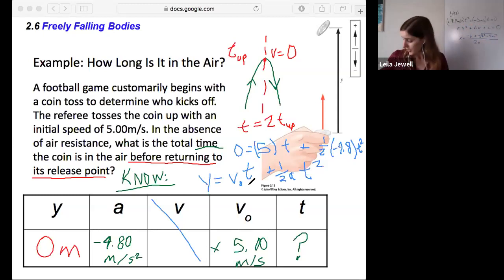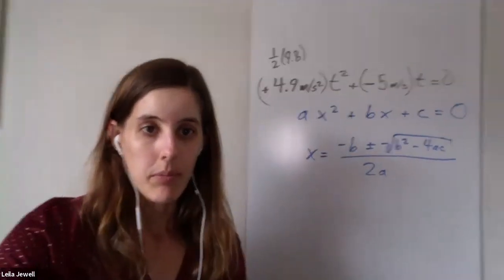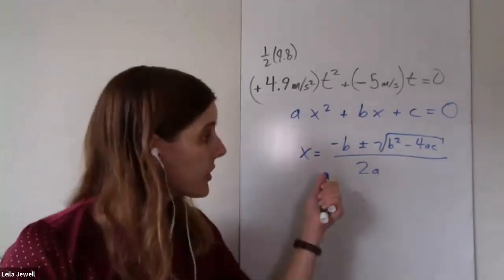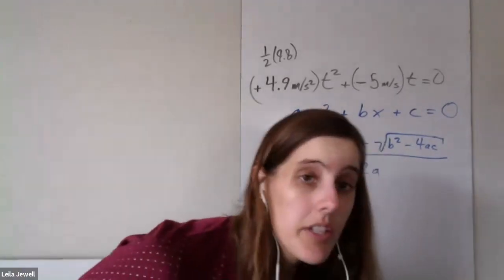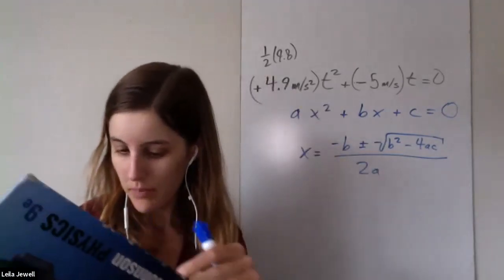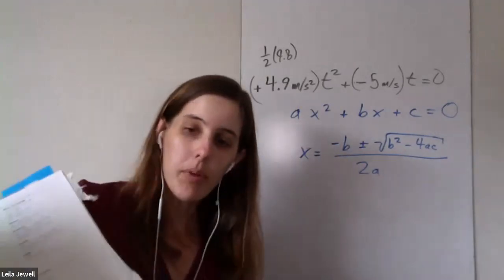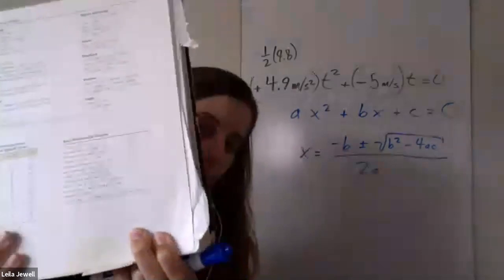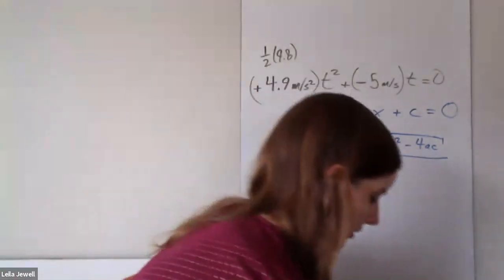And just for reference, here we can stop sharing for a moment. So this is a bit bigger. For reference, you don't need to memorize the quadratic formula because that is inside the front cover, right? That's one of those things that's given to you. It's right here on the bottom, so it's a little hard to see. But there we have it on the bottom. But you do have to know how to use it.